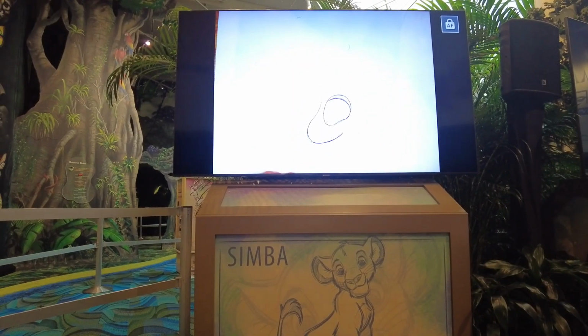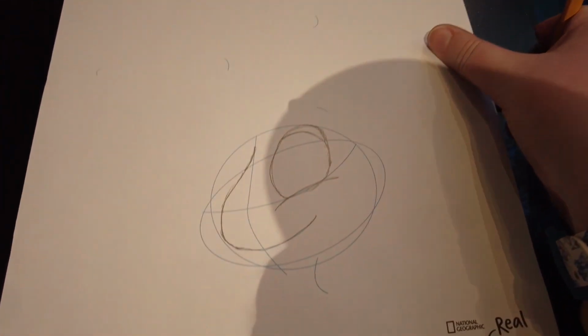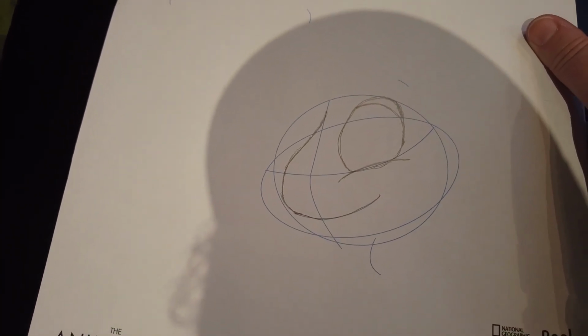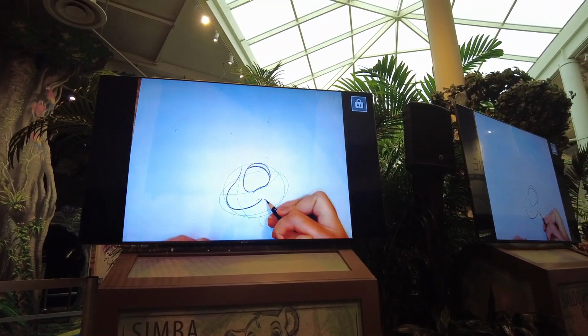Mandibles are these two little pincers, and they can use those for everything because they don't actually have hands. They can't pick things up, so they pick things up with their mandibles. They eat things, they saw through things, they use their mandibles for everything. And because we've got this curve going up the bottom of the cheek, when you smile, it's the corner of your mouth that pushes that up into the bottom of your eye. So we need to see the corner of his mouth. It's going to be a little curve right over here.